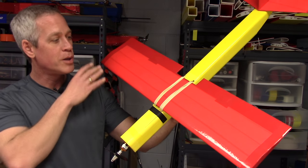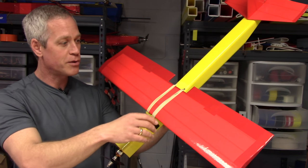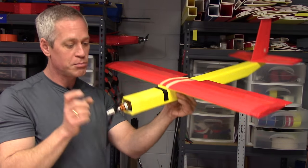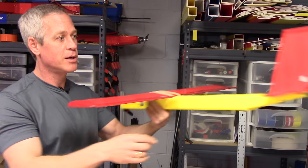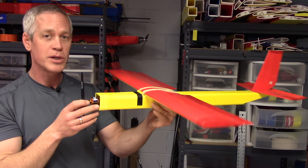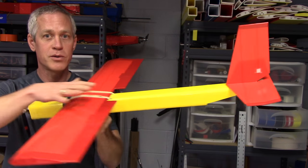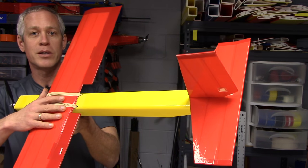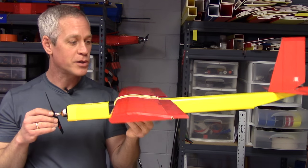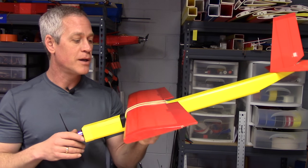So in its basic form, the Noob Tube has an exactly 30-inch wingspan. That's one piece of Dollar Tree foam board, folded over into an arm and wing, a 30-inch fuselage tube, plus a couple of inches for the power plant, plus the length of the elevator, so about 34 inches long, and a vertical stabilizer about 15% of the total wing surface area, and a horizontal stabilizer about 25% of the total wing surface area. And it flies quite well. It's very quick, very nimble, again, rolls very quickly, but can be a bit of a handful to fly.